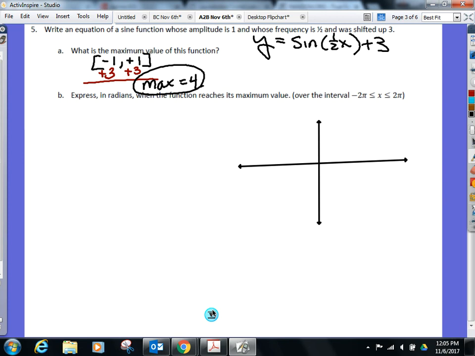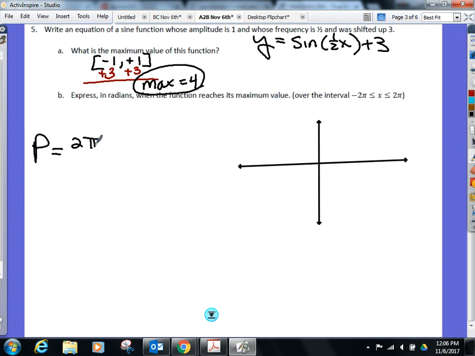So you guys that were here on Friday, even you guys that were here on Thursday, we graph too. What do I need before I graph? What's needed before I graph anything? It would be helpful to know what I'm going by, right? And what do I need to know first before I find out what I'm going by? I need to know the period. What am I going by so I can cut that into 4s? Well, did they give me the period? Nope, so I got to find it.